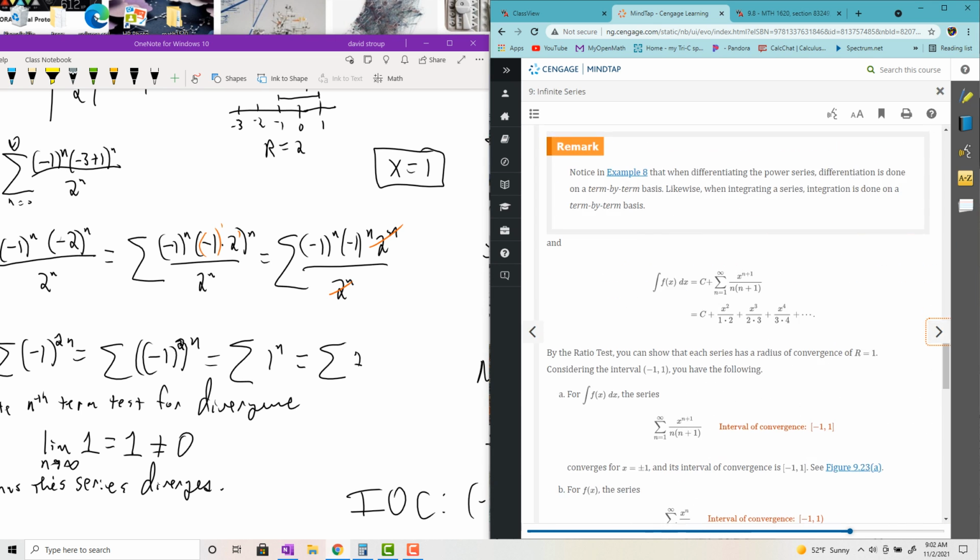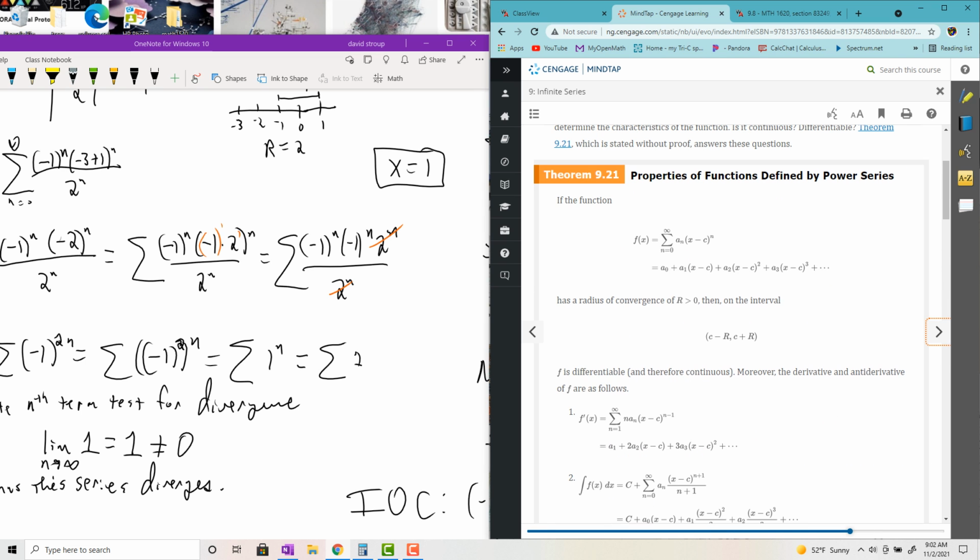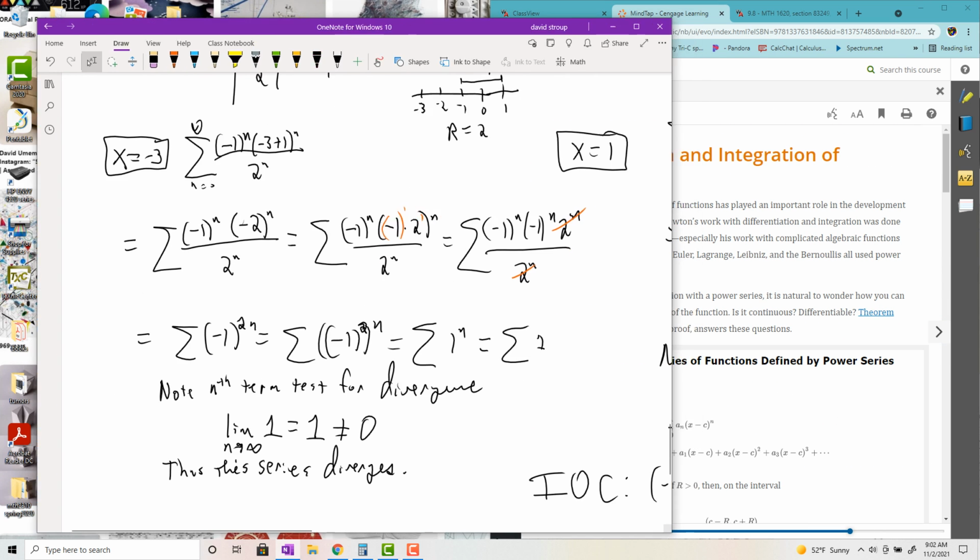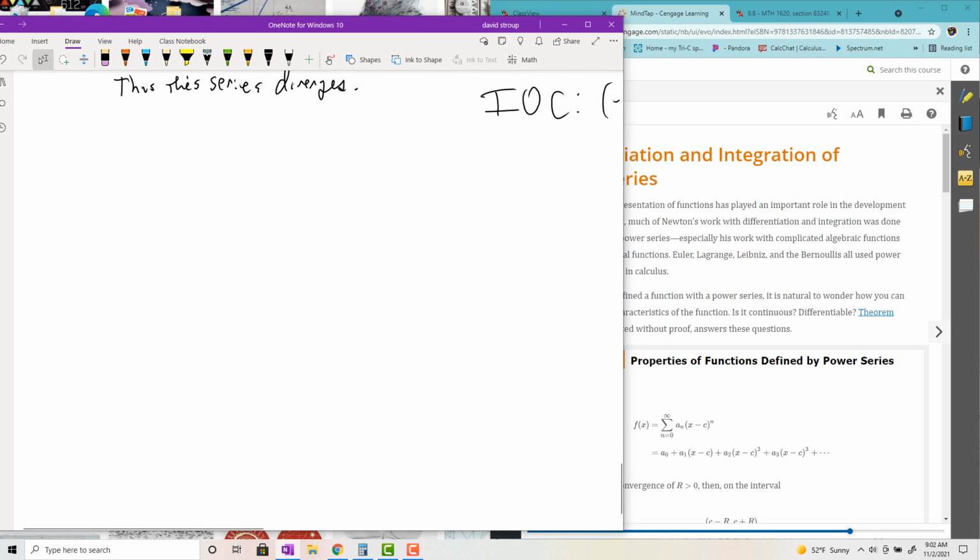Let's look at the next one. The next topic is doing integrals and derivatives of these series. It'll be a quick way to produce a formula for an unknown function. You might be able to produce a power series for a certain function, but not know this other function that you want. For example, you could probably get a power series for the function 1 all over 1 plus x. You'll be able to do that in 9.9 using the geometric series, and you kind of did it in 9.2 in the homework.